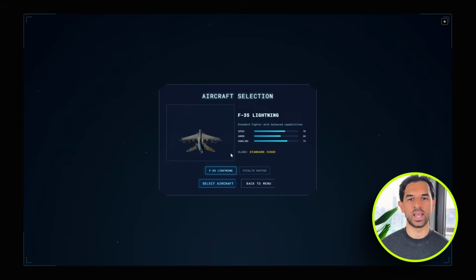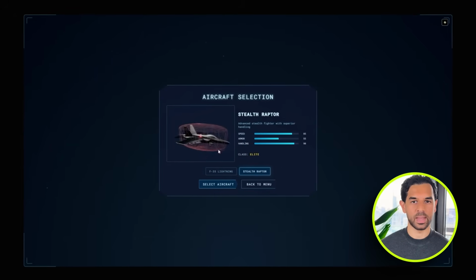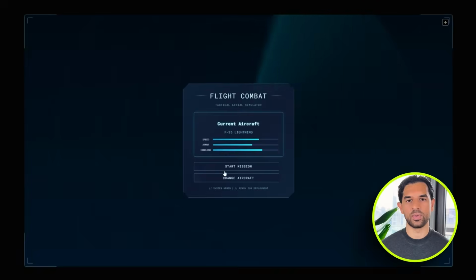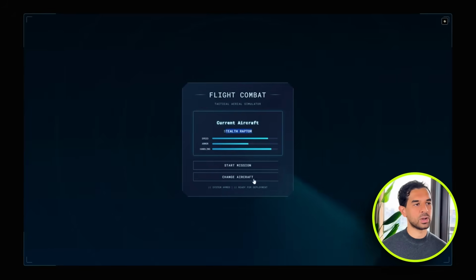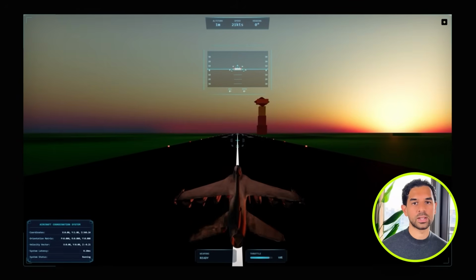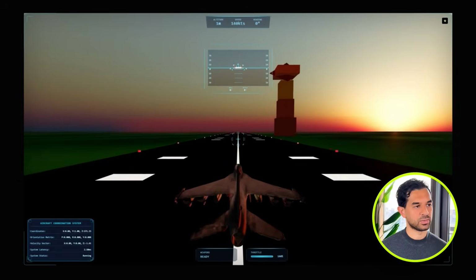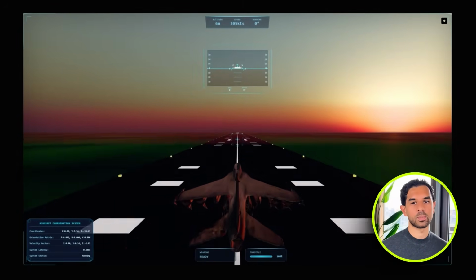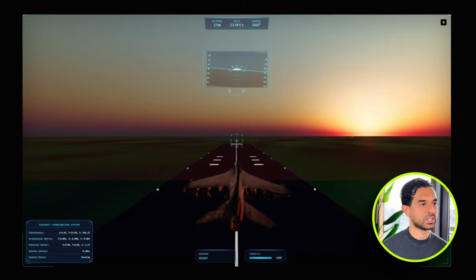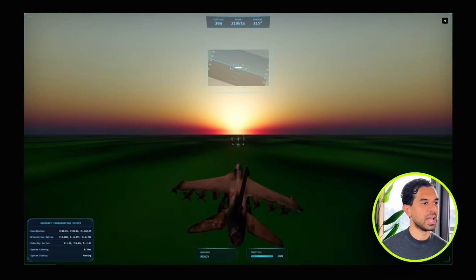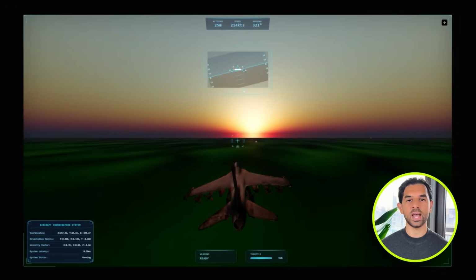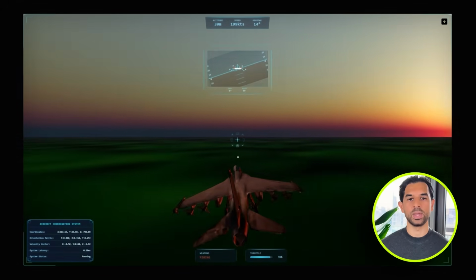Now that we are done incorporating all important elements, I will walk you through what we have done. Let's begin by locking in an aircraft from the hangar. The selection menu loads up clean and straightforward. You pick your jet, hit start mission, and you're dropped right into the action. Here you can see the aircraft responding smoothly as you fly, banking left, tilting up, pulling back, and navigating freely through the open environment. The camera trails just behind the jet, steady and smooth, keeping your view clear the whole time.